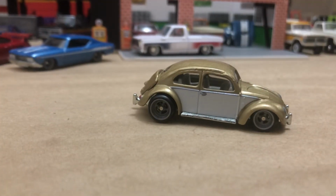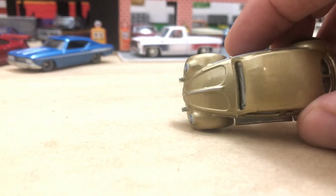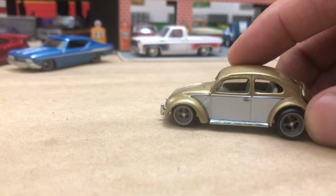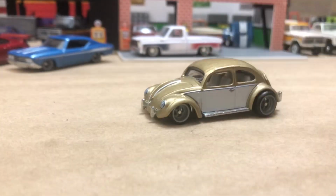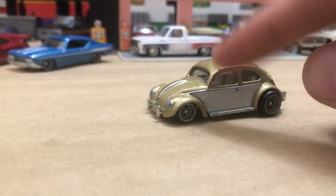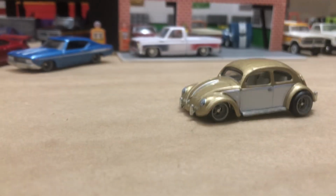Totally air-cooled. Really cool car. Very happy to have it. I like the colors. They're very subdued. You can see there's a little bit of a casting there too across the whole front area. But it would look awesome with different wheels and tires or a different paint job. Might have to get another one of these. It's not cut up like the Baja Bug or the race version or the other one where there's no front fenders on it. I forget what casting that is, but I think y'all know what I'm talking about.